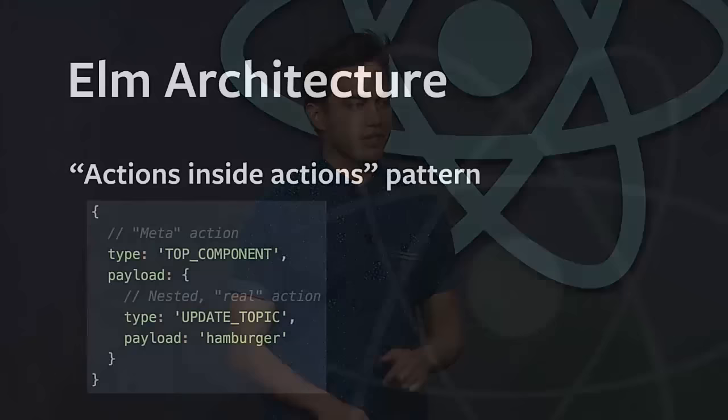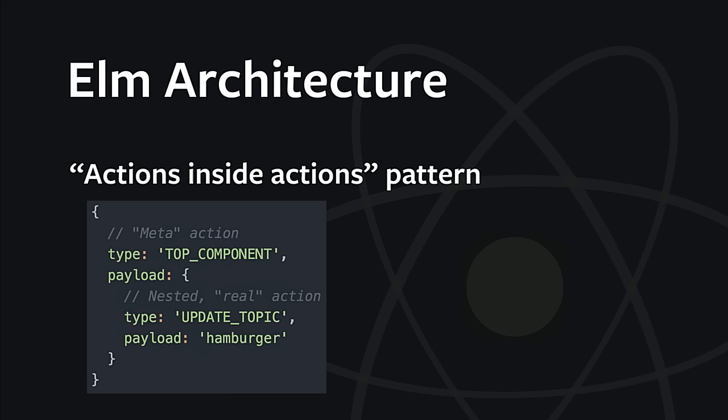Because Elm apps are made of these gigantic, monolithic functions, updates always happen from the top. So this requires a bit of cleverness in how we design our component modules. The key to the Elm architecture is the actions-inside-actions pattern. It's a bit hard to explain unless you've actually done it or seen it. I read through the docs several times before I truly understood it. And it wasn't until after Redux was a thing that it clicked, like some sort of weird reverse inception, that we had essentially been doing the same thing in Redux as Elm had been doing the whole time.